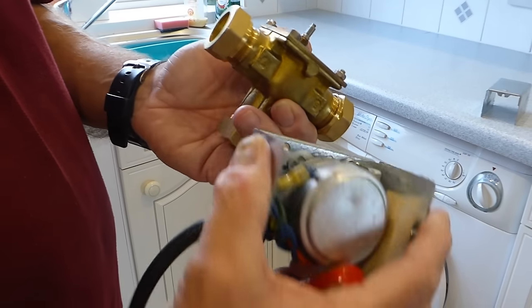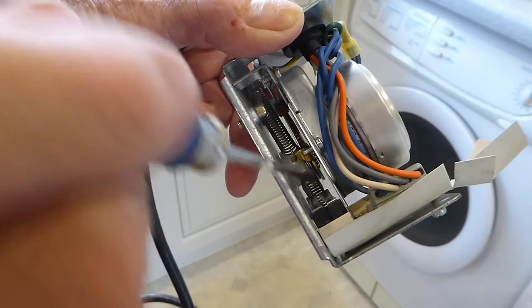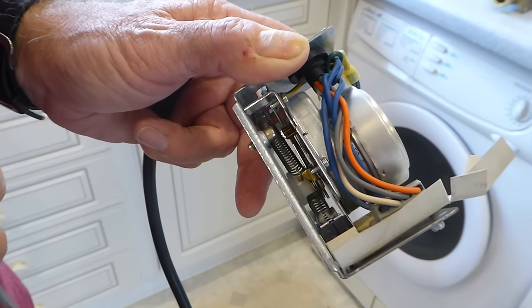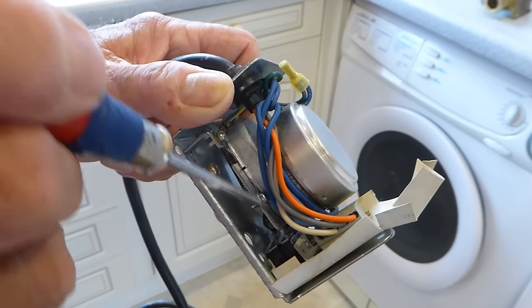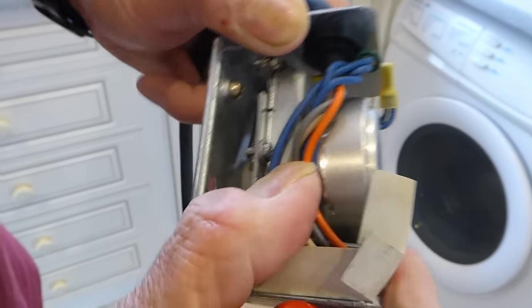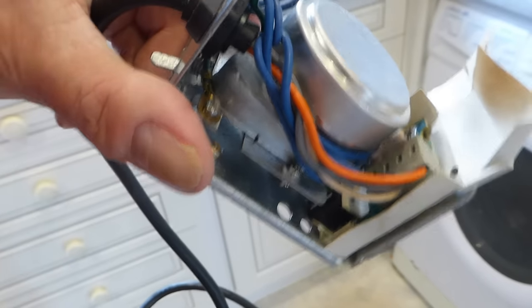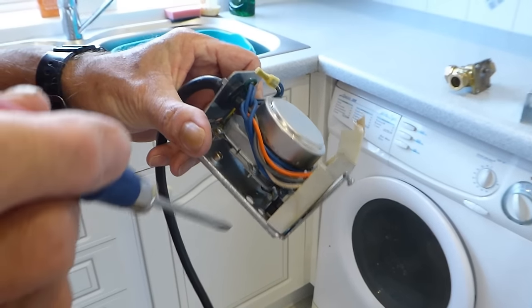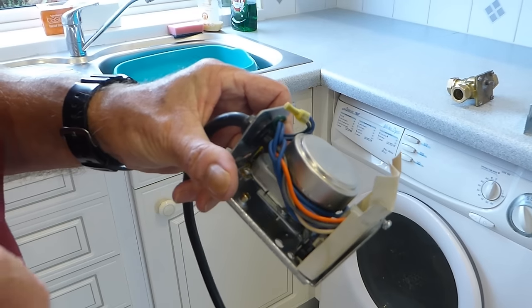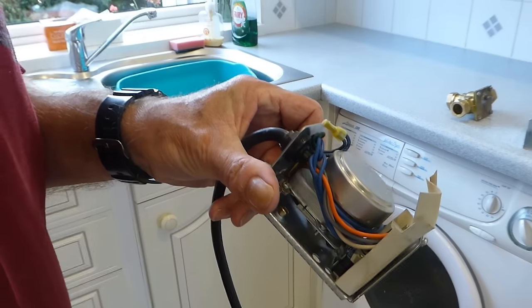The motor head is now off and ready for a replacement. If all your springs and so forth are okay on the valve — none of them are broken — you can actually just renew the synchronous motor part on its own. If you undo this screw here, exposing the wires, you can take the motor off and undo the wires into the block and just renew that part. That's even cheaper again. I've got links to Amazon ones on the site — you can just buy the motor, which is really cheap, or I recommend the whole thing. But if funds are tight, you can just buy the synchronous motor.